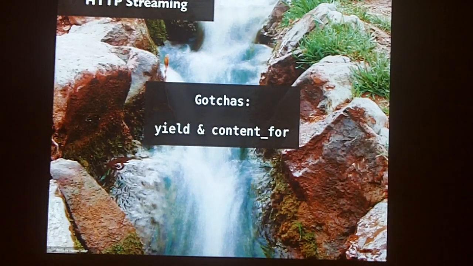There are some gotchas. If you are yielding to a block in your template, say you have a sidebar and you let templates provide content for it, so depending on what template you're on, you might have special links in the sidebar, Rails has to wait until you render that entire template to know that you've provided all the content for a specific block. It's collecting it as you go. And if you're streaming, especially if your yield is the title, meaning your template provides the title for the entire page, then it doesn't know when you're done. It has to wait till you finish rendering the entire thing.